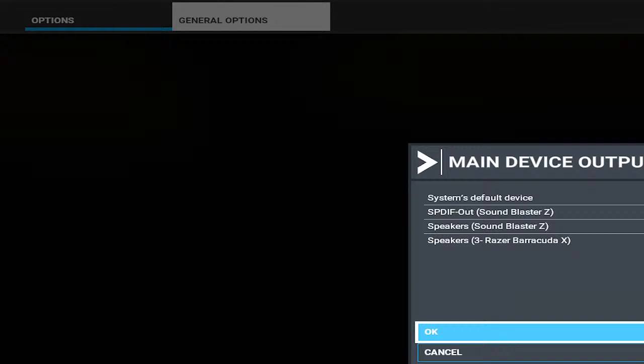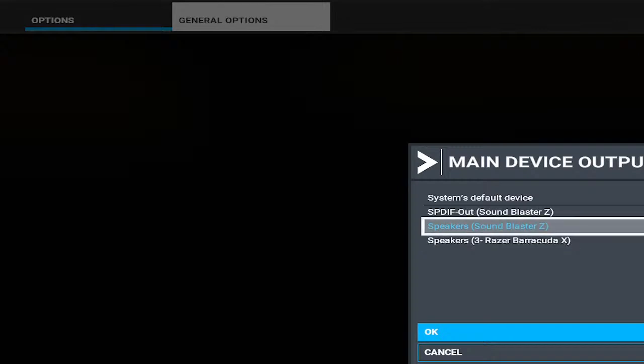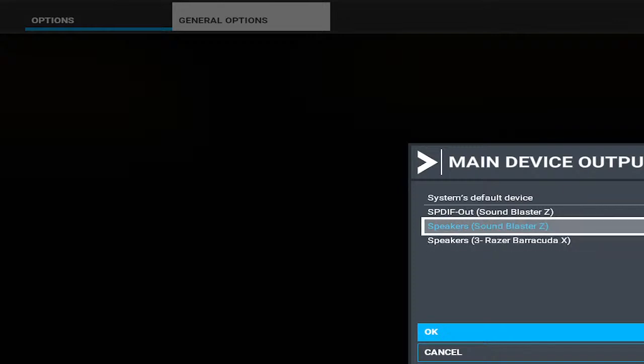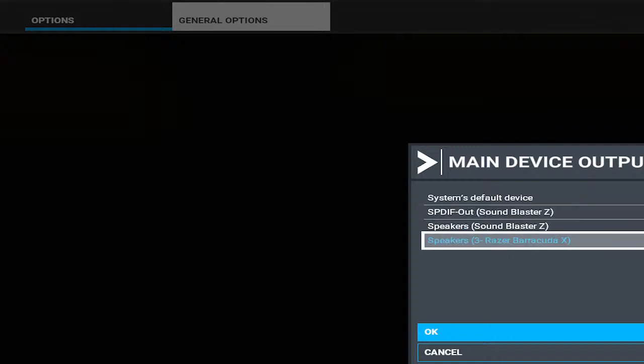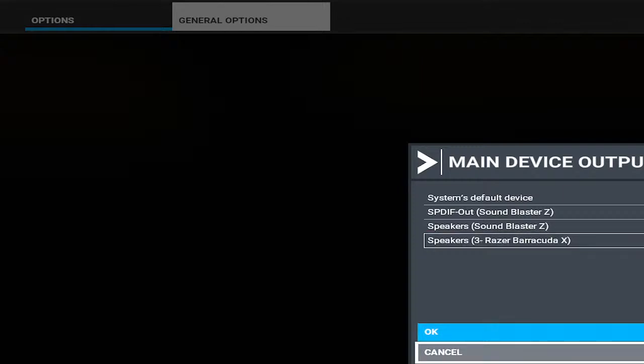Razer Barracuda X. Below are two buttons: OK and Cancel. OK.